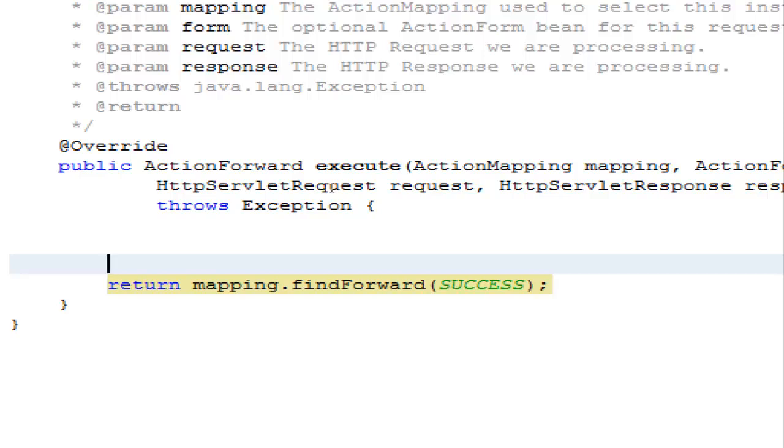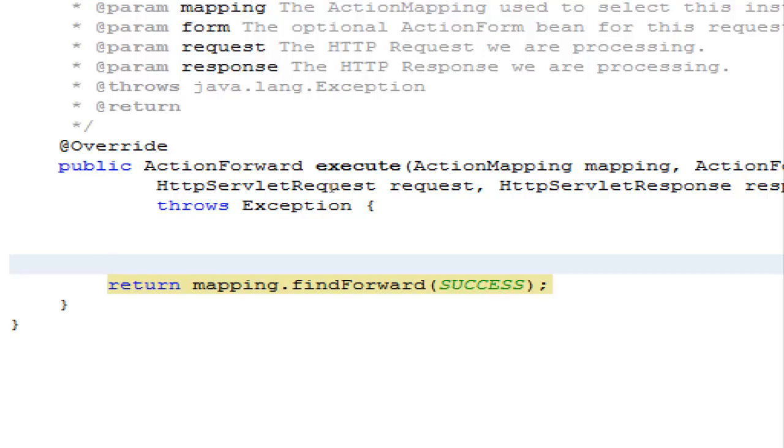So I want to check whether the username is blank or null. If the username is blank or null, I am supposed to send an error message. Similarly, if the password is null or blank, I am supposed to send an error message. If the username is not blank and the password is not blank, then I am supposed to compare the username with the password. Let's say if the username is equal to password, then the user is authenticated. If the username is not equal to password, then the user is not authenticated. So let's have this general idea. So I have to get that username and password.